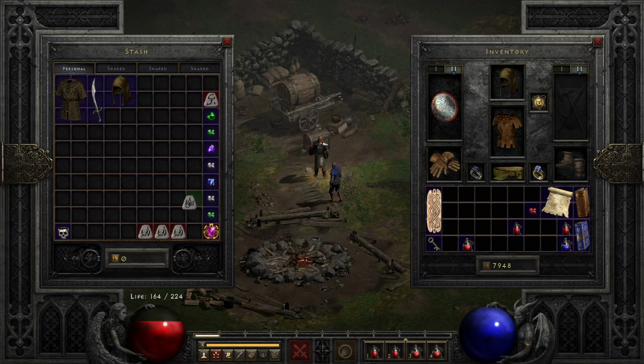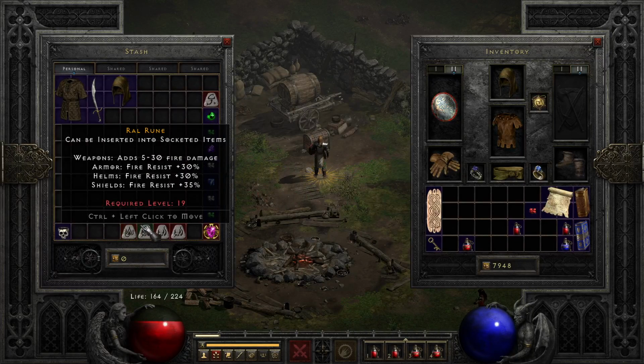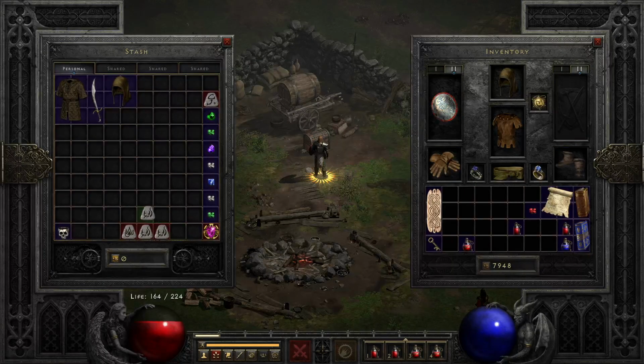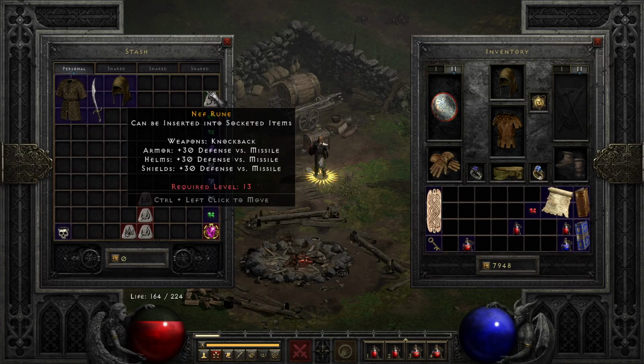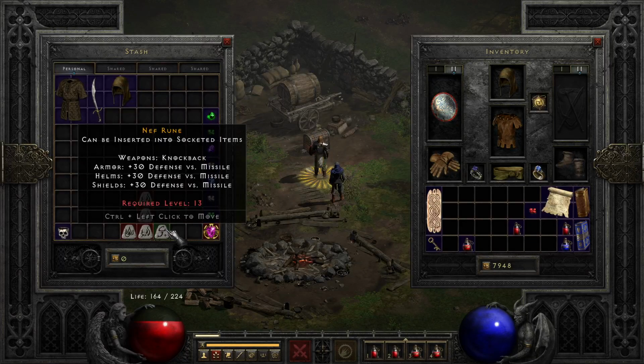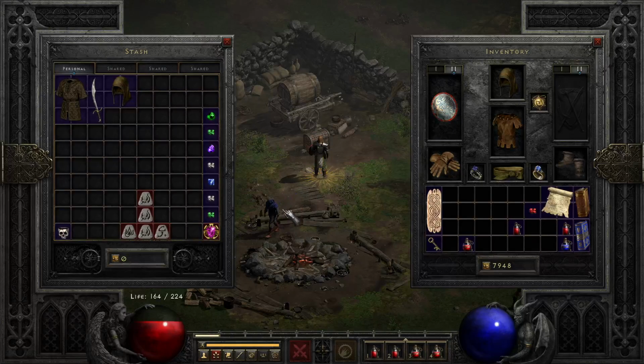All right, two Rals, Tyr. All right, we have three Ral runes. I guess that's not so helpful. So we have an Eth, Hel, and Tyr. And from what I can see, we need Tal, Hel that we got, Tyr, so we need El and Eth. El and Eth, that's all we need. And we are set.